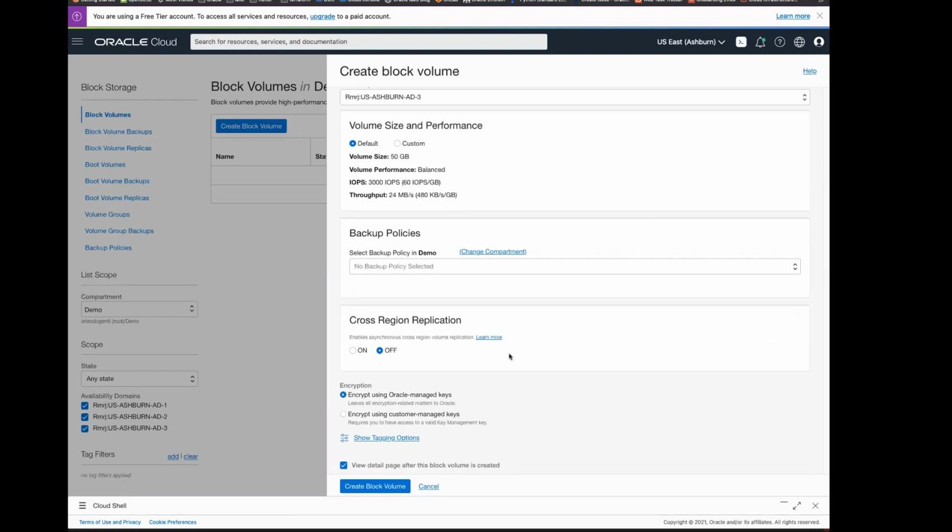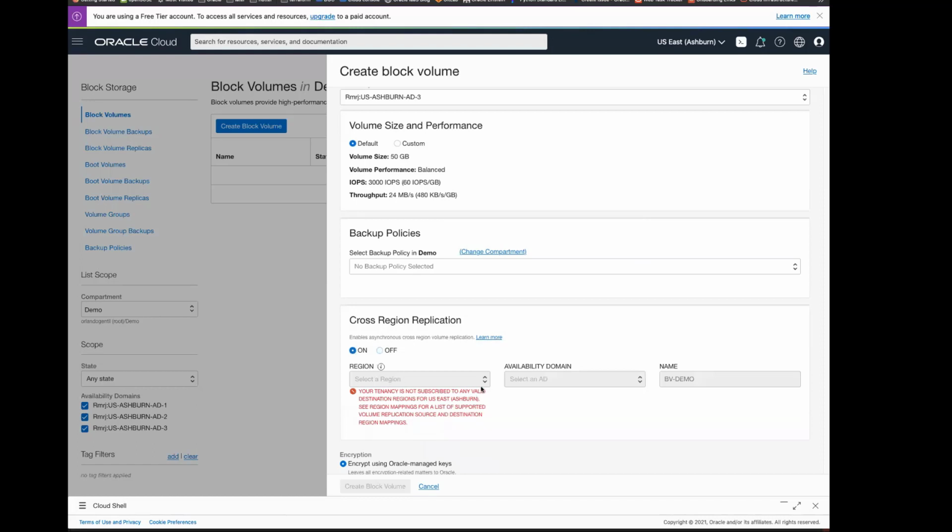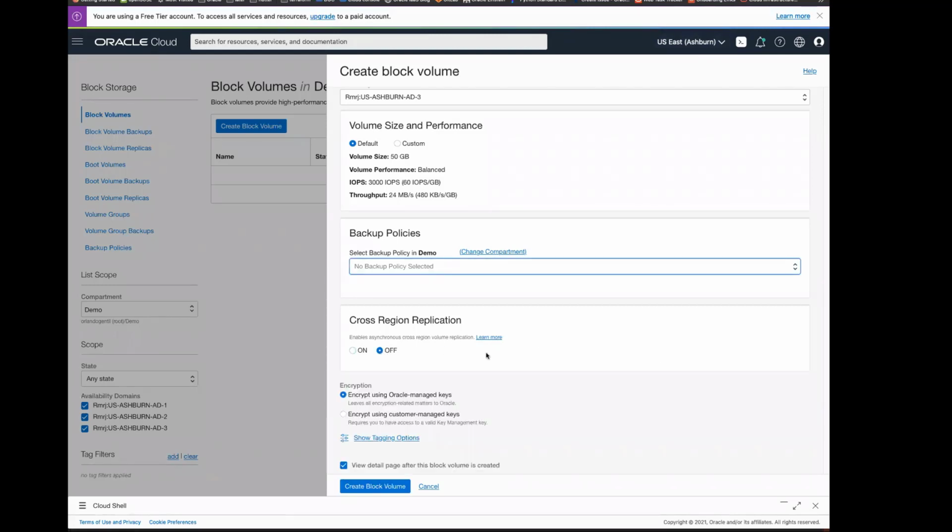Cross-region replication, when you select this, as I don't have another region subscribed, but when you subscribe to another region, you have the ability to replicate this disk to a different region. So if you have business on both sides of the Atlantic, and you imagine, oh, someday it will never happen, no one's going to cut the cable between the US and Europe, but someone messed up and cut the fiber. You can have the data replicated over Europe for that. I'm being very dramatic in the example, but you get the idea.